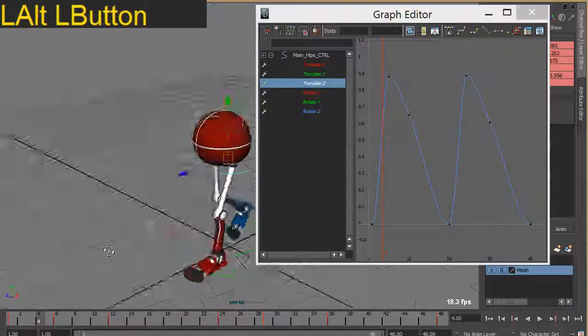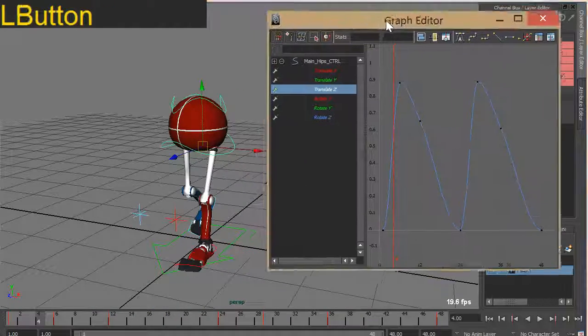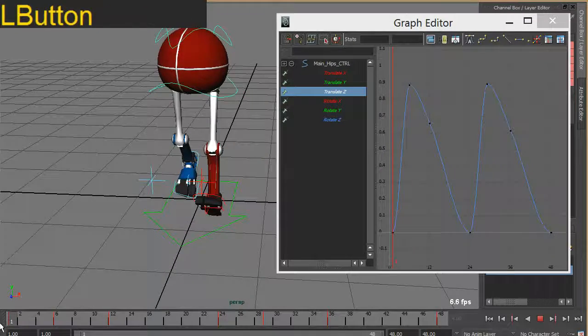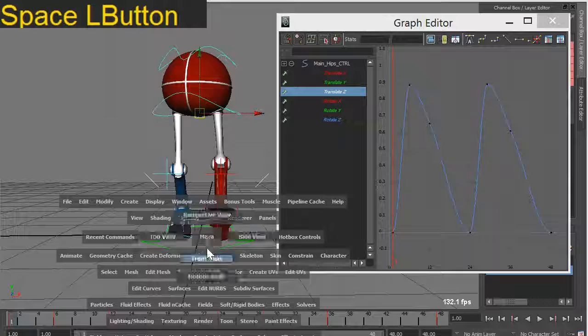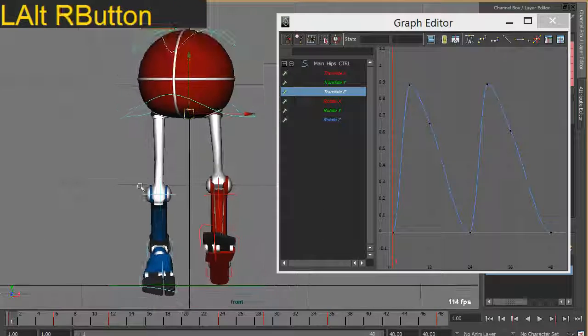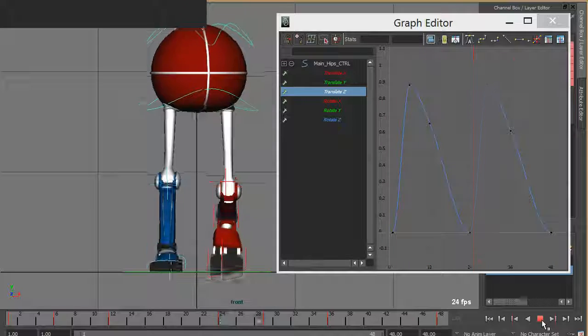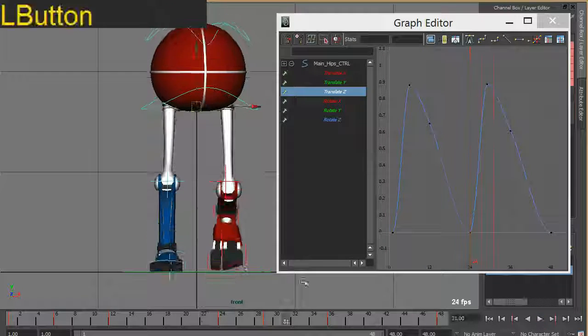So let's look at the walk cycle to see if we can use this graph editor to improve our walk cycle. Let's look at the legs here from the front view. It's very robotic at the moment.